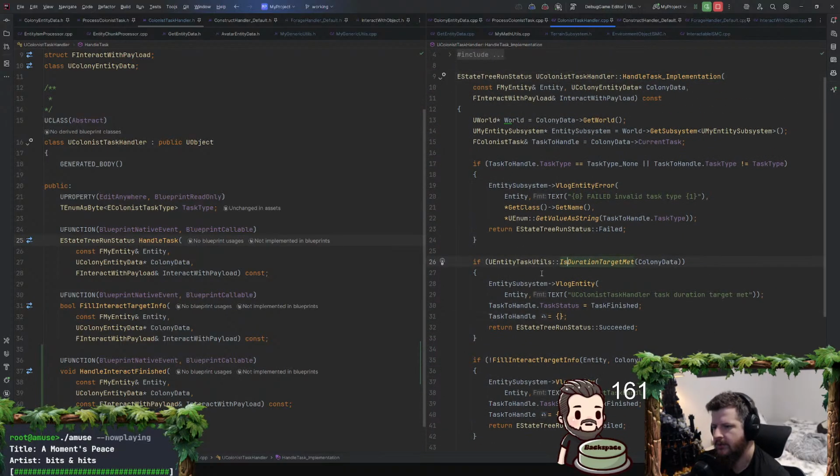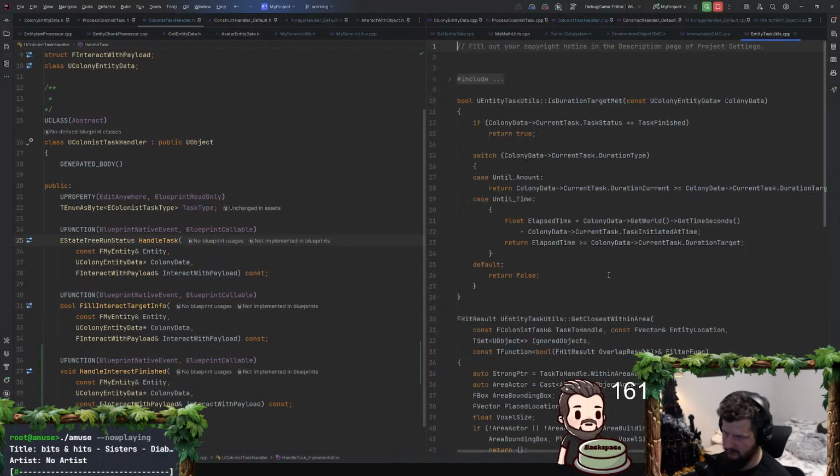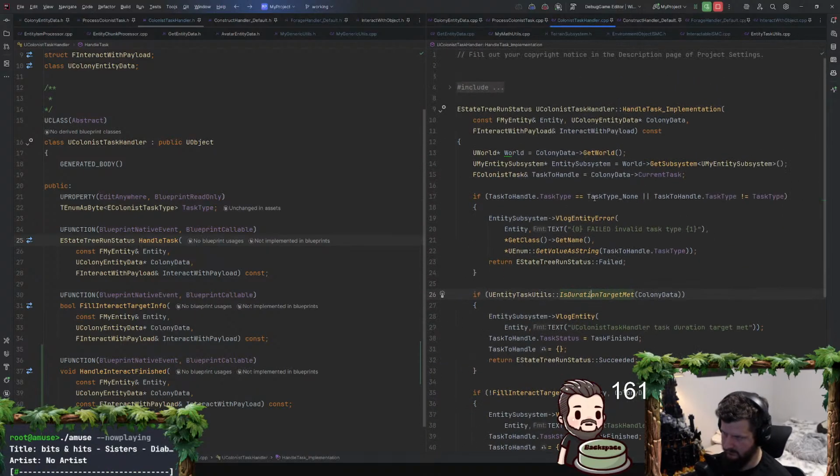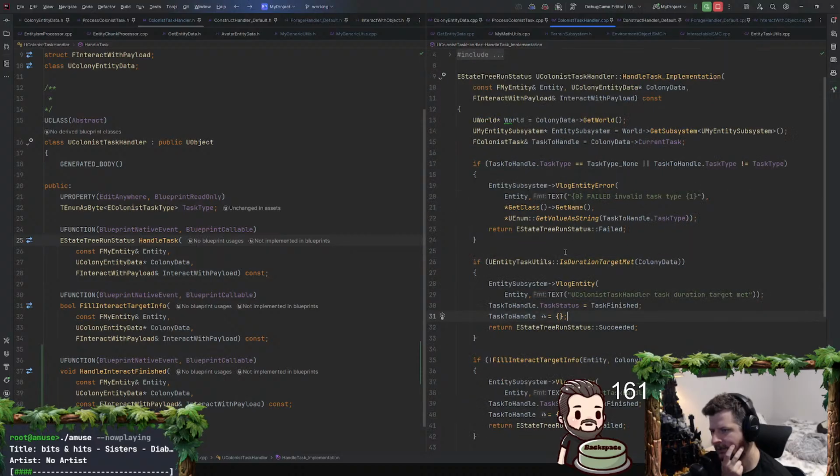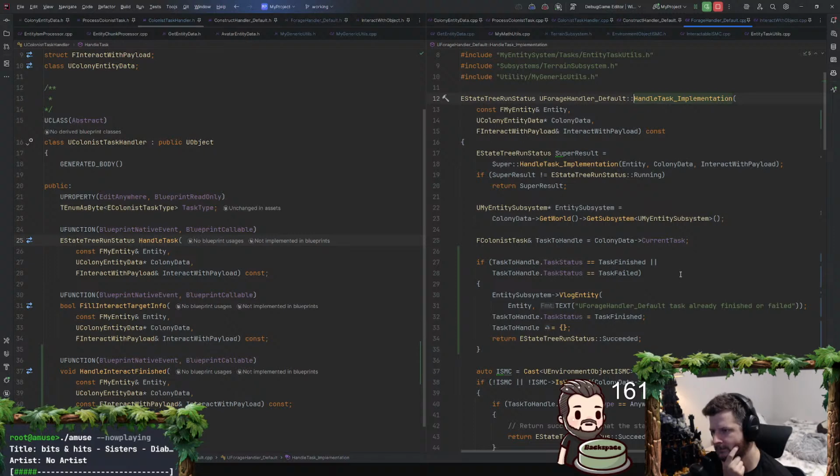Is duration target met? Yeah. So, do I want to set it in there? I mean, I don't want to overload this with too much. I feel like I kind of already am.